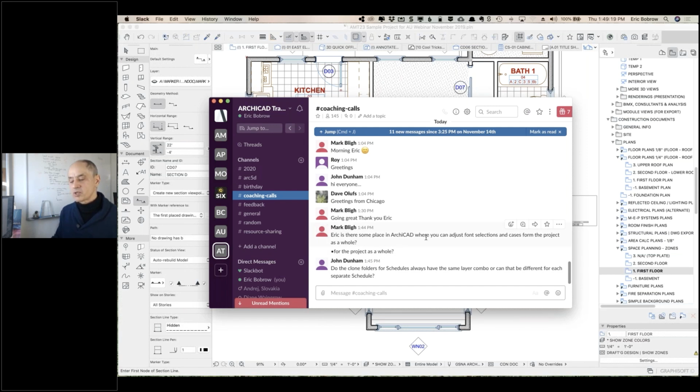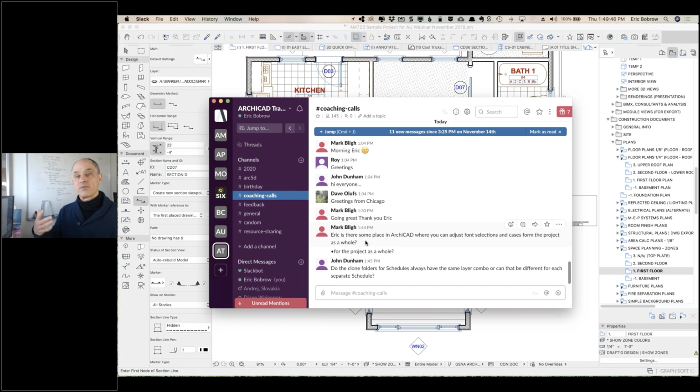So Mark says, is there some place in ArchiCAD where you can adjust font selection and cases for the project as a whole? No, unfortunately. All elements with text in them are independent, so you can select all the text elements on a plan or on a separate story and change them, but you're only affecting the ones in that view. And labels are different than text, so you have to select all the labels and do that.